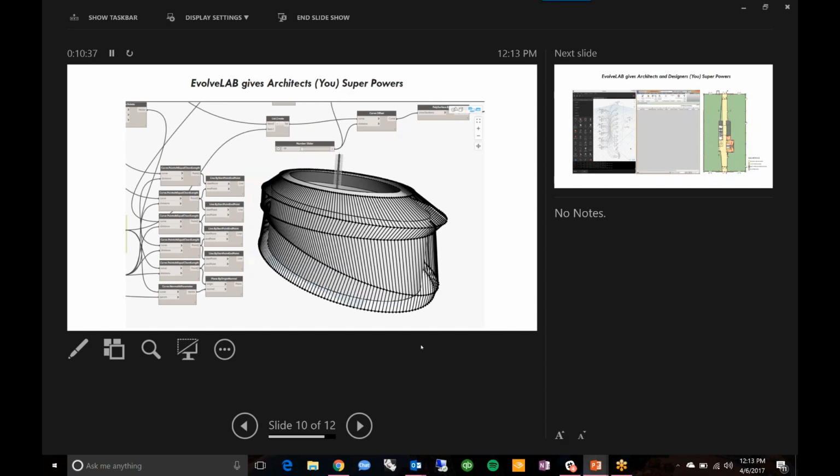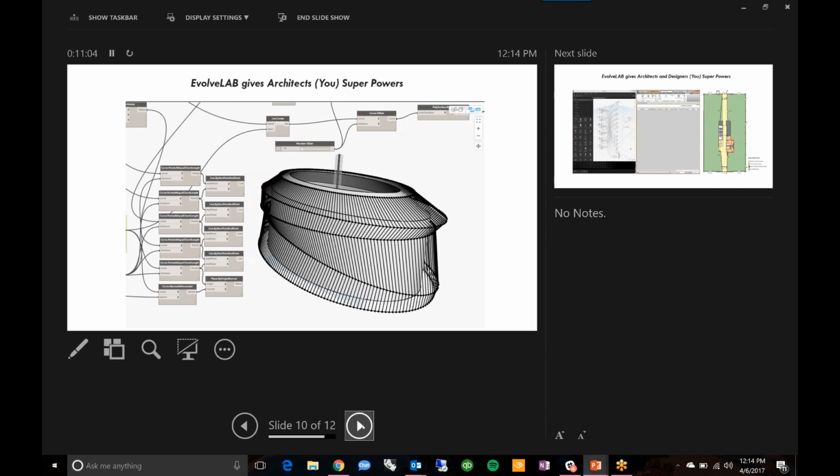This is a little teaser. We're going to be doing Form It Friday tomorrow. So if you're interested in learning more than just Dynamo, but also understanding how some of these visual programming tools tie into conceptual massing, conceptual modeling, design techniques, parametricism, that type of thing, this is one of the buildings we're going to go over tomorrow. John is our resident guru. He's going to take it over in just one second.